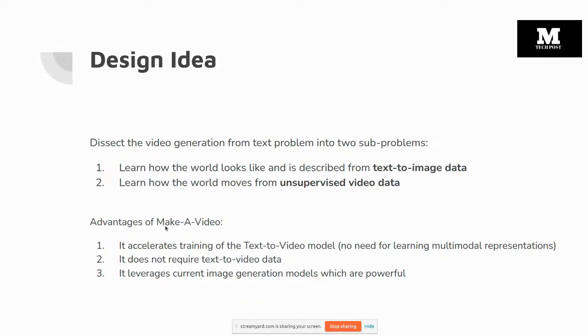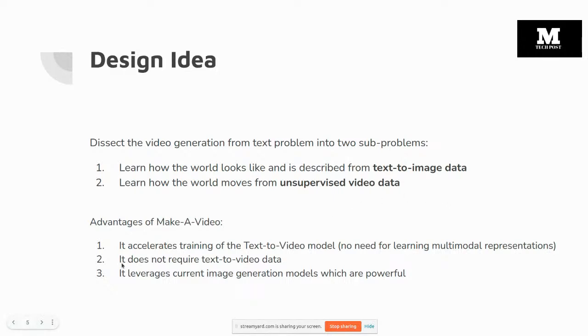The main advantage of this approach, Make-A-Video, is that you can accelerate the training of the video model. You don't need to learn the multimodal representations that are present in video data, but you can just generate an image given a text prompt and then animate this image.